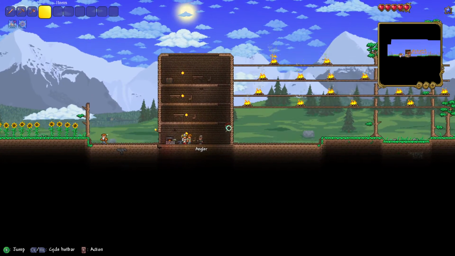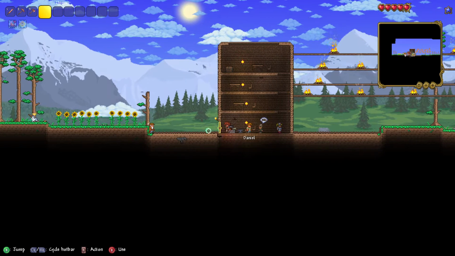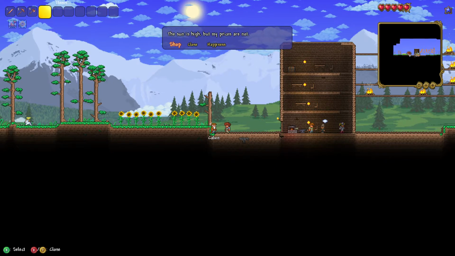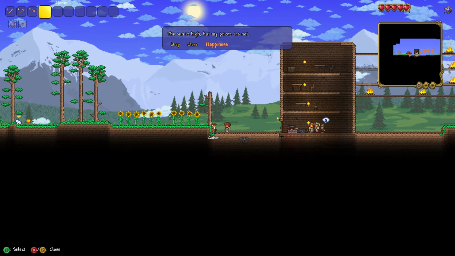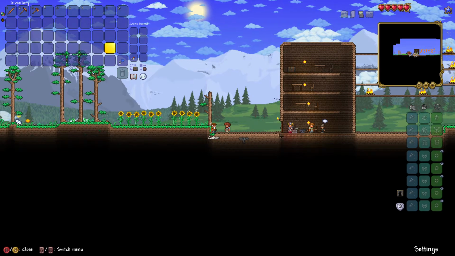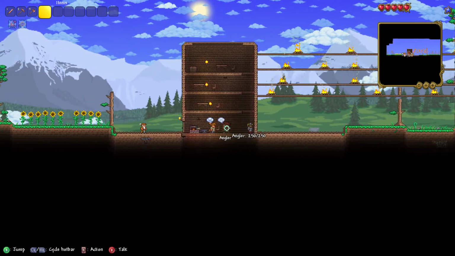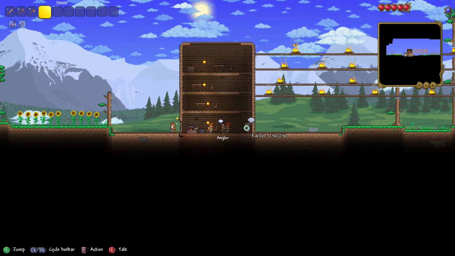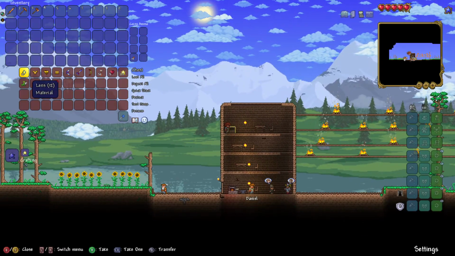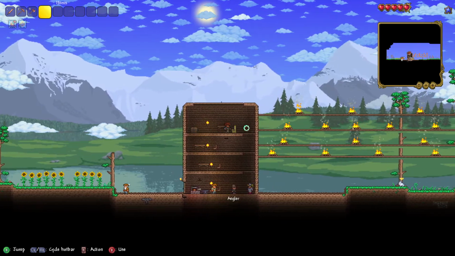The next thing you're going to want to do is get NPCs to move into your house. So, to get the merchant to move in, you're going to want to collect about 50 silver coins. I have added these in unnaturally to prepare the world, so it's a lot better. And as you can see, I do not have 50 coins, but I have all the NPCs required except the angler is included. The angler, you're going to want him if you want to get some good loot pre-hard mode, but what you're going to want to do, to get the nurse, is increase your maximum life.